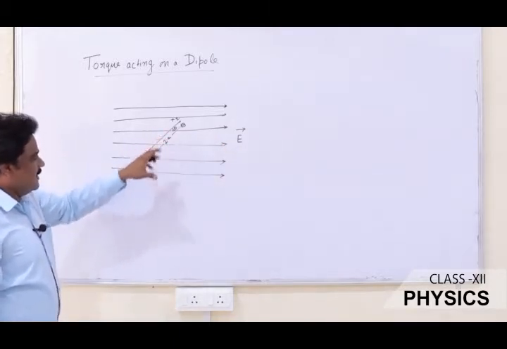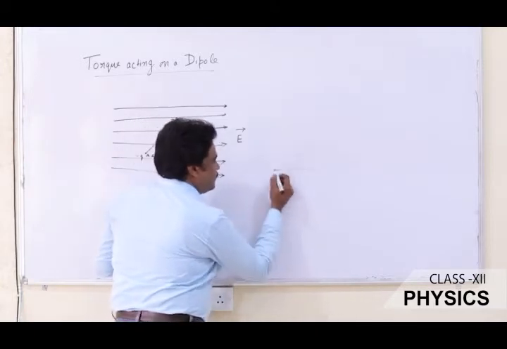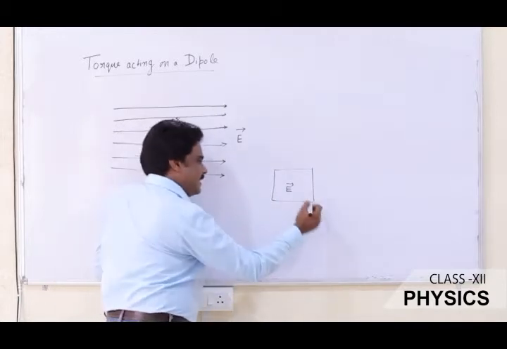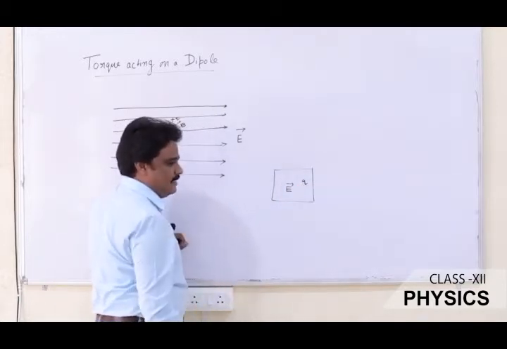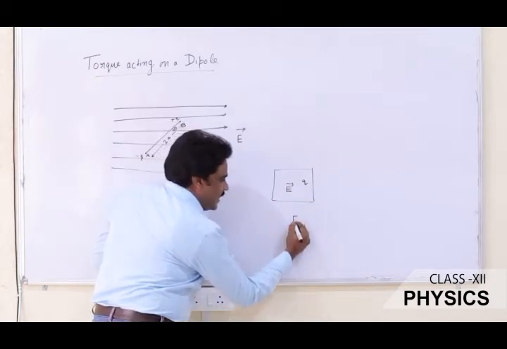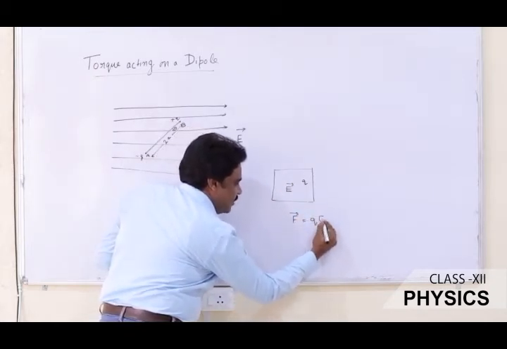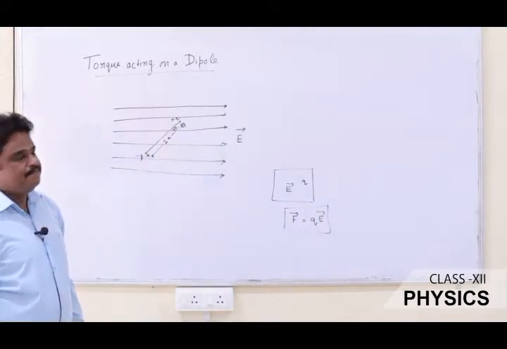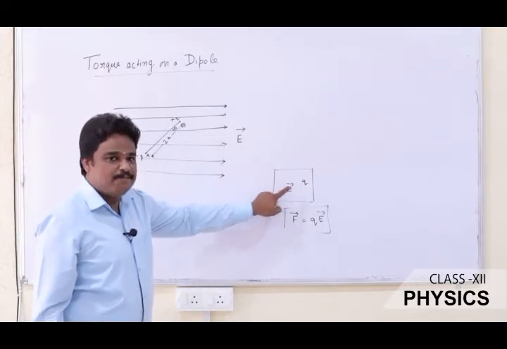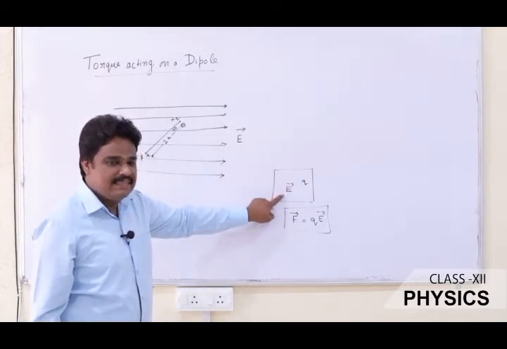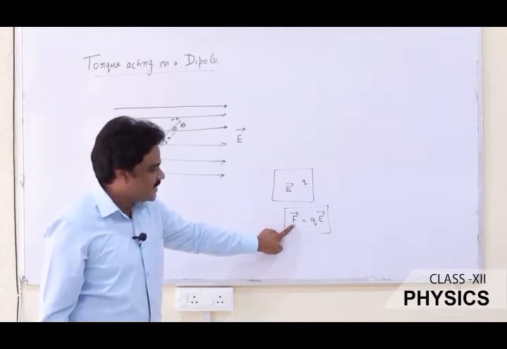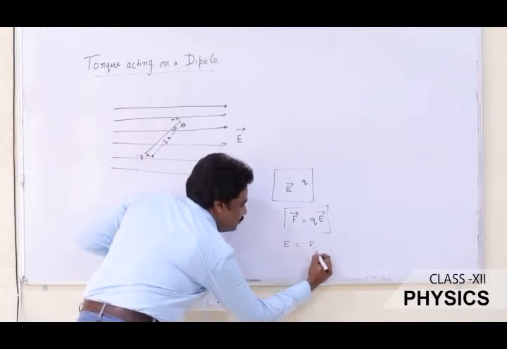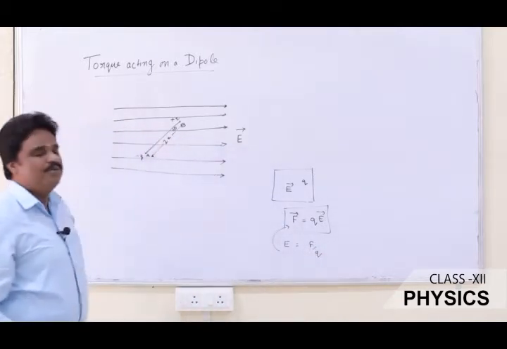Now, before getting into the content, if this is an electric field due to some source charge, and in this electric field I place a charge, what happens to the charge? The charge experiences a force, that is F vector is equal to QE vector, and this is one of the important formulas I am going to use in this concept. Once again, if a charge Q is placed in a uniform electric field, it experiences a force. What is the force? F is QE. You got E was F by Q. From this, I am getting F is equal to QE.